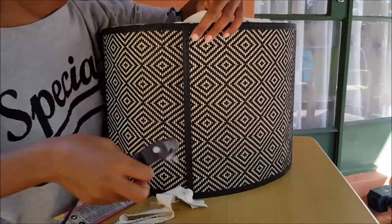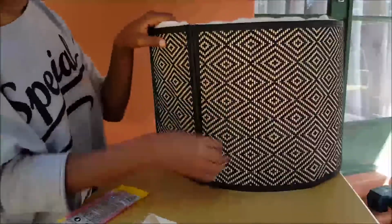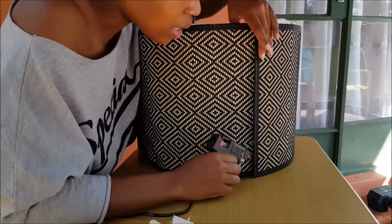So I'm just gluing each and every single placemat on top of one another at the top of the basket, and then wherever they meet, I am going to put some hot glue and attach them to each other and give it a nice strong bond and finish. And this is what they look like at the end.